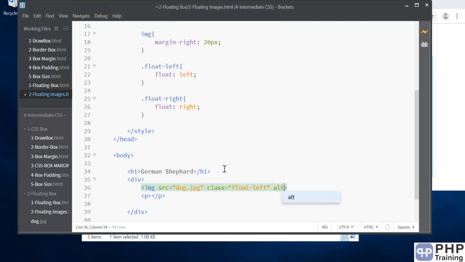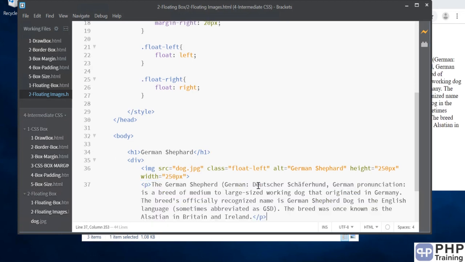And you can have an alt, you can say German Shepherd. We want to have a height of 250px and width of 250px. That's the image size. Then we'll add some text here.